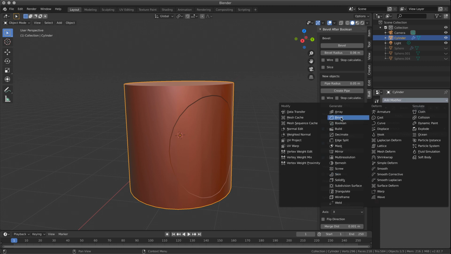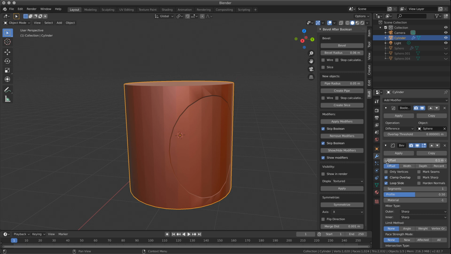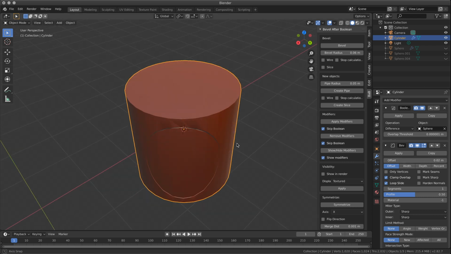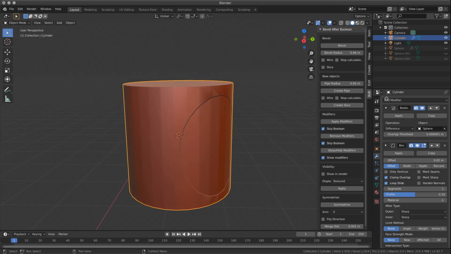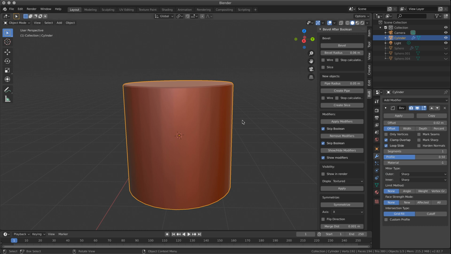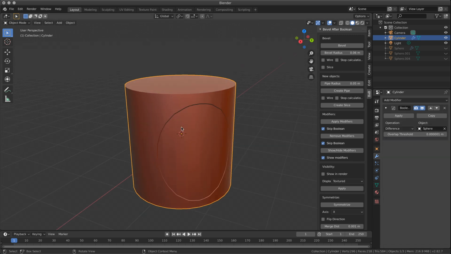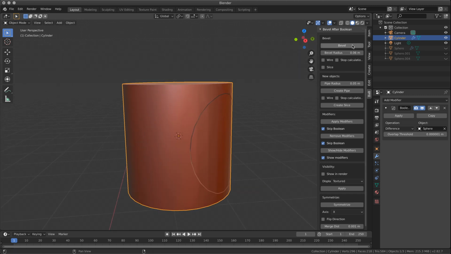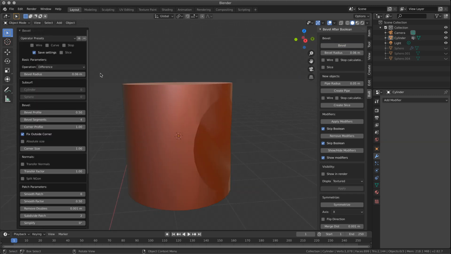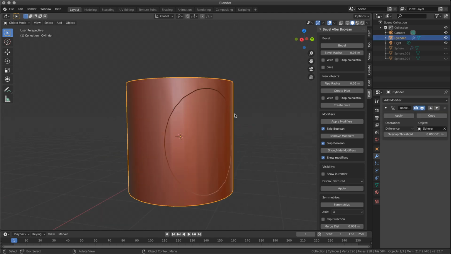At this point we can probably apply a bevel, which will make a mess, because that was the reason why I was so surprised about this solution of the bevel after Boolean. But I wonder what's gonna happen with this solution. Check it out. Nothing good.